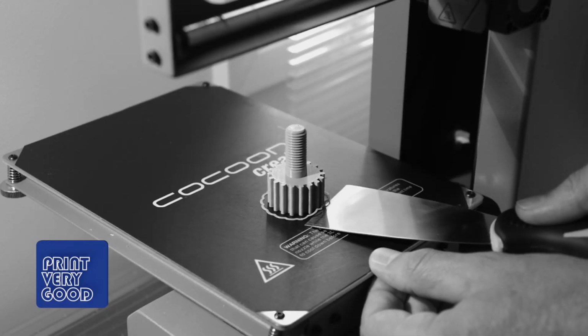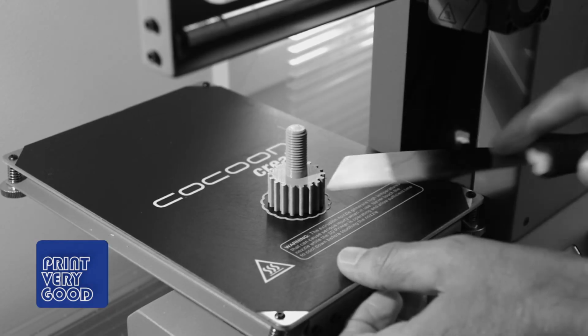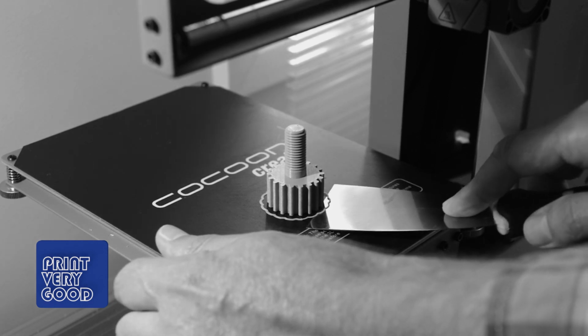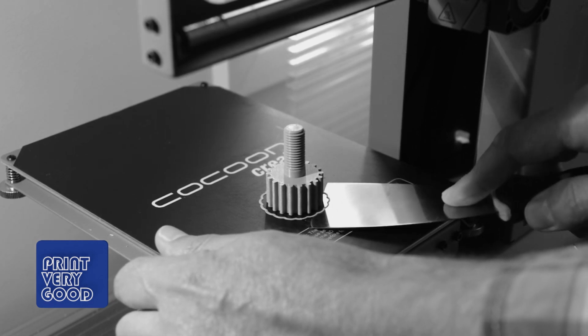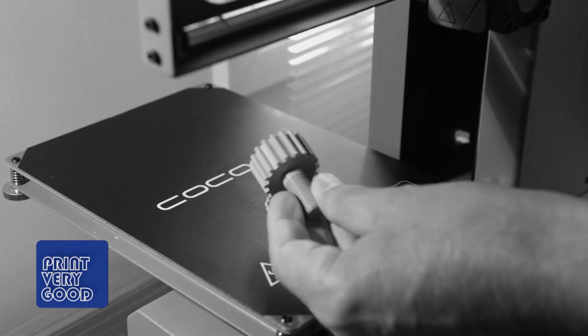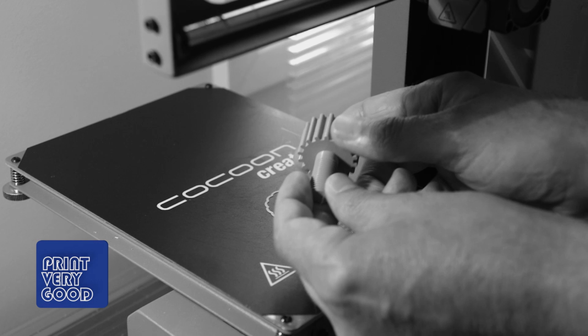I'm also reading in the comments that other people are not having the same success I've been having with just using isopropyl alcohol and a 0.08mm bed level gap, and I've been trying to figure out why this could be happening.